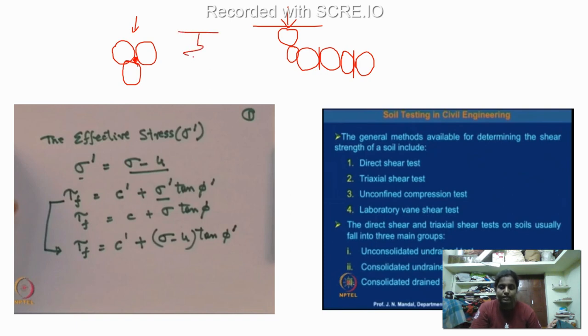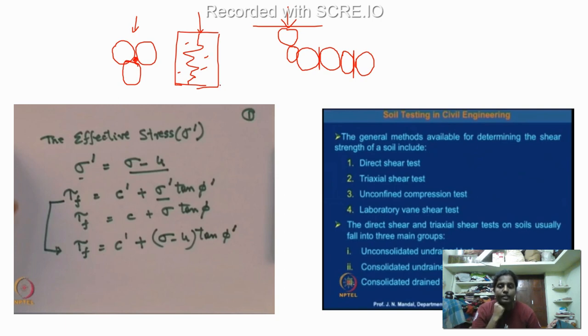We call it very useful for understanding this effective stress concept. So we have the Terzaghi spring analogy. You have a beaker and it is filled with water. When you apply a load, this spring is modeled as the soil particle, and this is your water in the pores. When you load it, the spring will not come down. All the load that you transferred will go to the water and it will build up as a pressure.